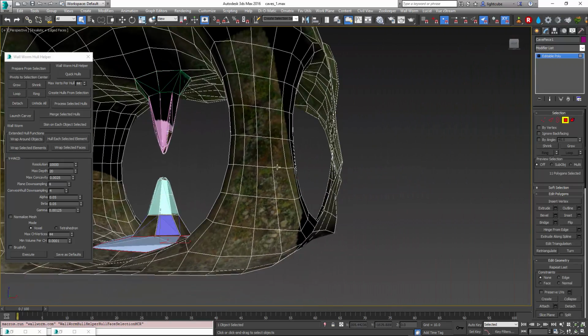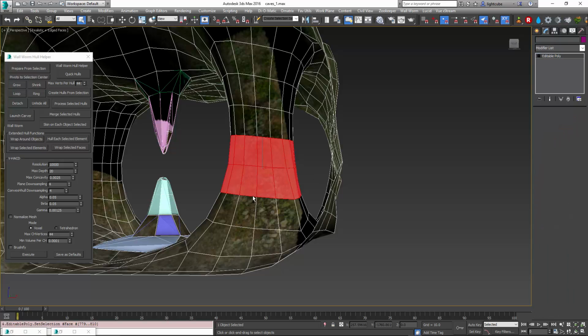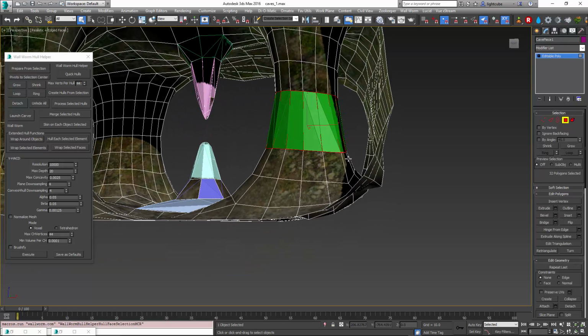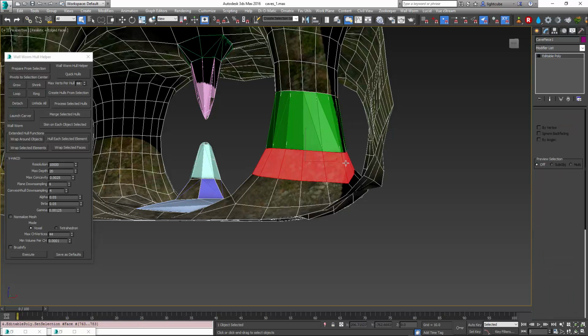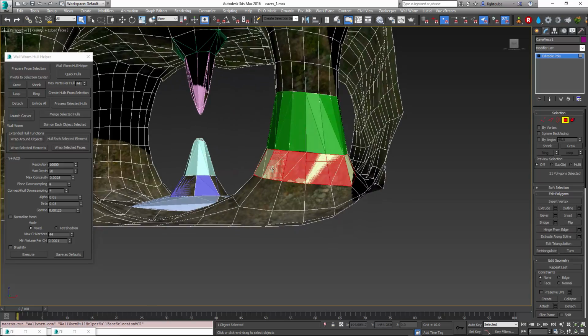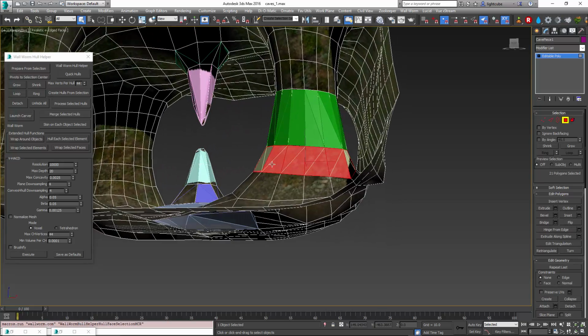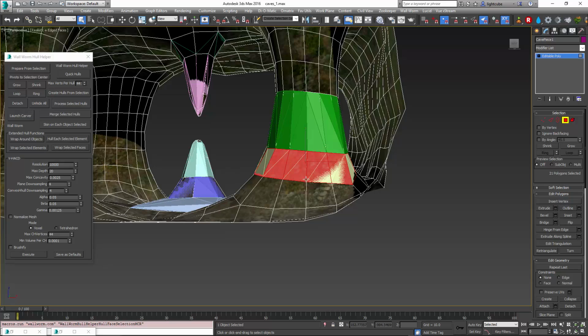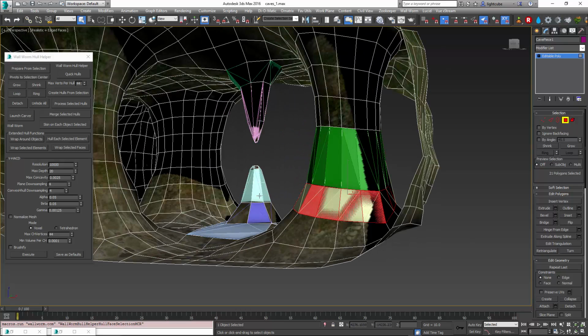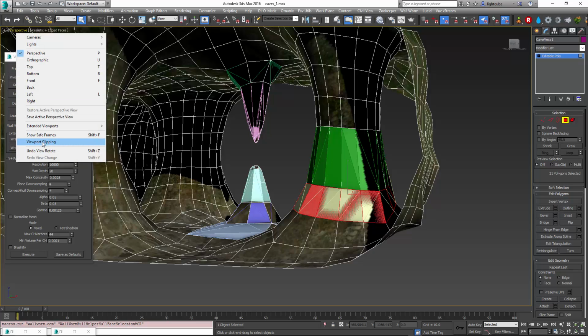And we can keep on just going through and selecting pieces that we want to do and creating hulls for them. So this is a fast way to do it without having to break up your model. Previous versions of the Hull Helper forced you to detach the elements. In this case, we can actually work on the original model and not have to detach elements and break up our smoothing and normals.